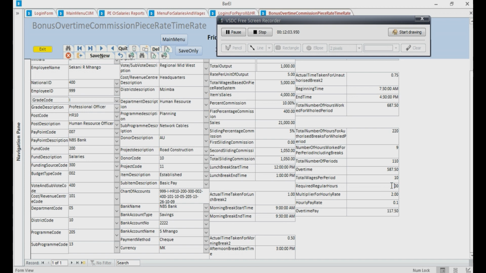Let us see if it's 200. Let us see if required regular hours is 400. You can see that the overtime is changing. Let us go back to 100.